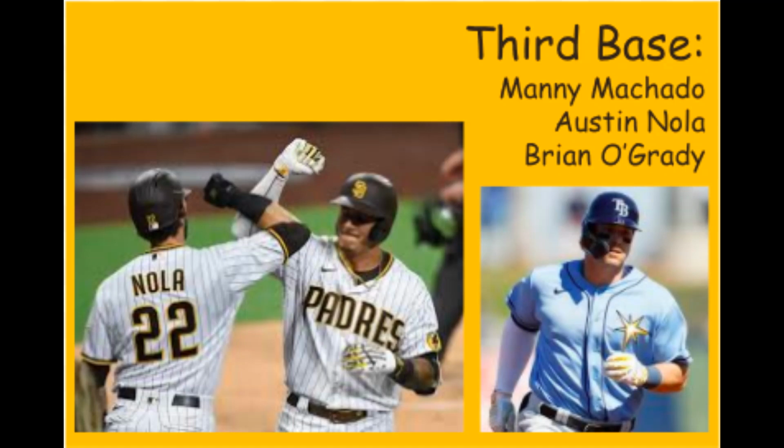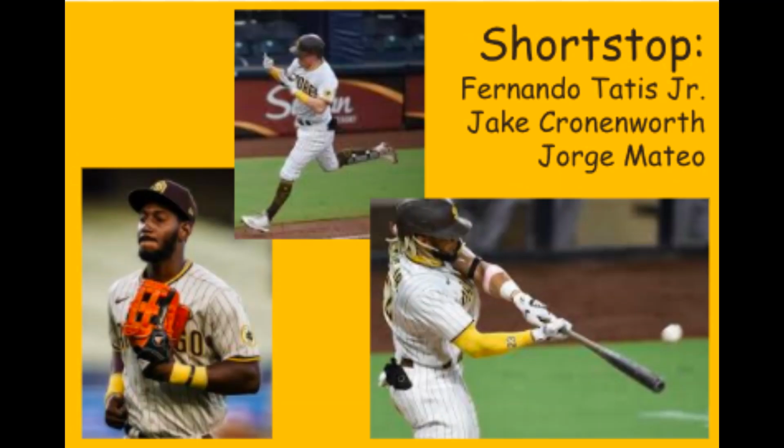So the Padres, as you can see, have a lot of depth, a lot of guys who can play a lot of different positions, and a lot of great stars, and if anybody gets injured, people can fill in the role and they'll still be fine. At shortstop, you've got the face of the team, maybe the face of the MLB, some people say: Fernando Tatis Jr., making baseball fun again. Honestly, on the whole unwritten rule stuff, I personally think what Fernando Tatis is doing is just fun and right for the game of baseball, but more on that topic in a different video.